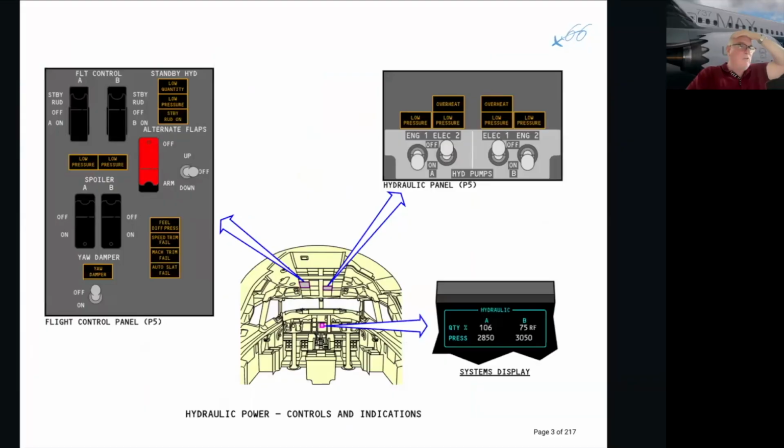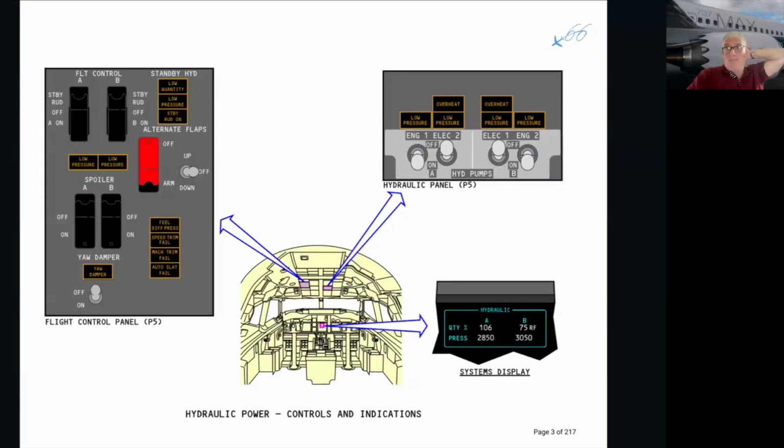The flight deck controls and indications. We already saw this panel in previous explanations, but we'll just go through it. The idea is that once the switches are switched on, the flight crew forget about the hydraulics until after the second engine is shut down. So you switch these on and forget about them. The engine ones are already on. This is the situation when the aircraft is stopped at the bay, and this is what it looks like. The engine ones are on.